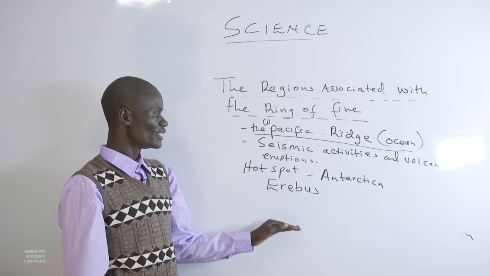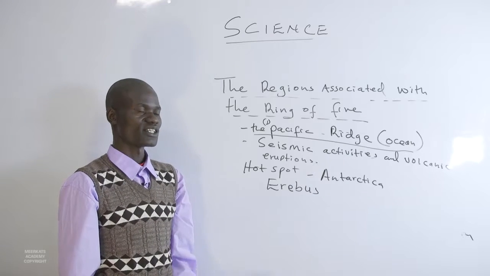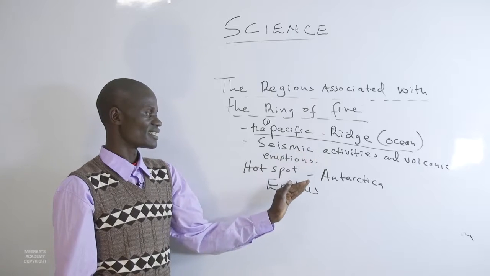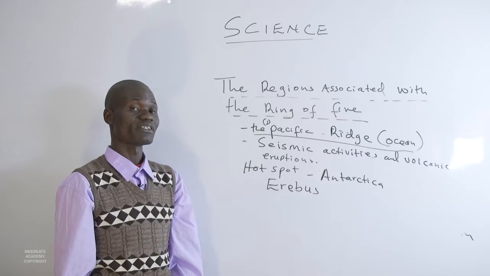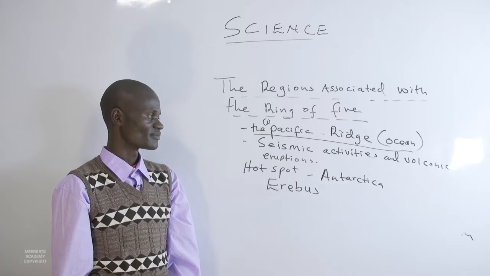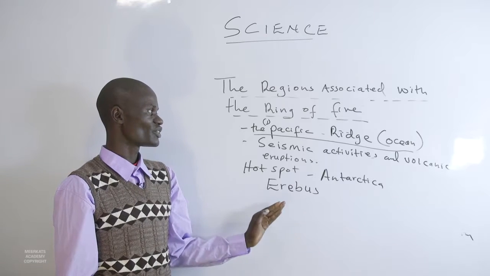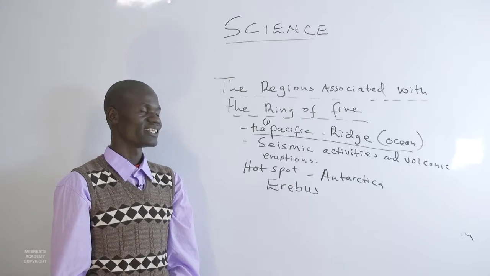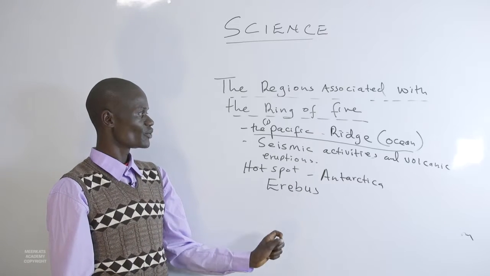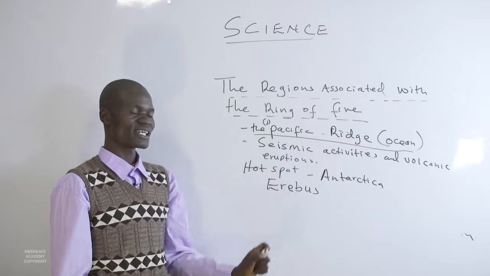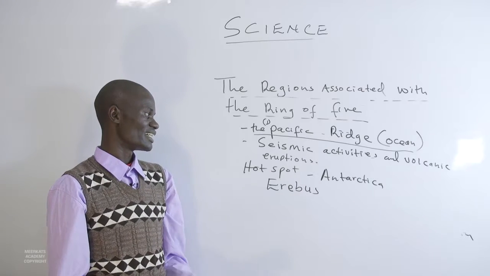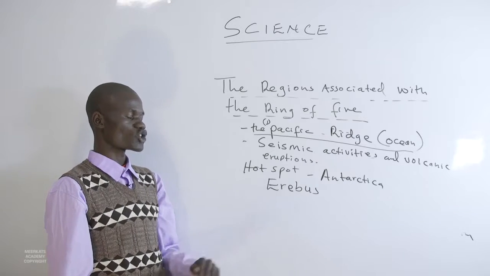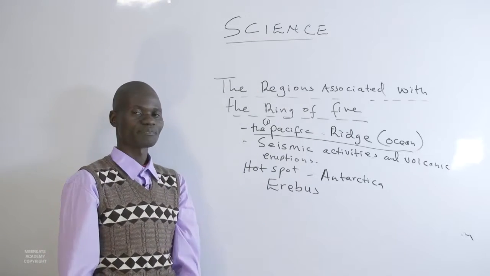Therefore, when you link it, Antarctica is also the region that is bordering the trench of the Puerto Rico, creating what we call the Pacific ridge under the mid-ocean ridge. And then when we come to the ocean, we will say it is the Pacific Ocean that is also giving us another hotspot on the other side.